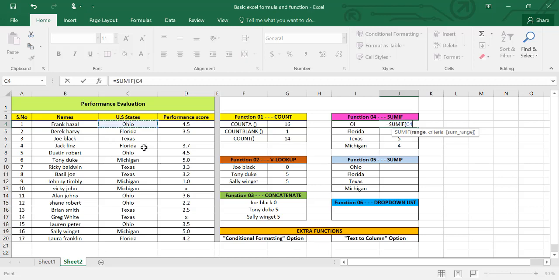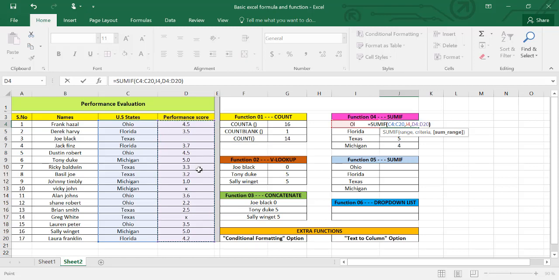Selecting the range, this, and comma, criteria, the Ohio, comma, the sum range. Obviously the sum would be of numbers, so we can find out how much total score a particular state's service persons have made. So we will select this, as the sum will be of numbers only.